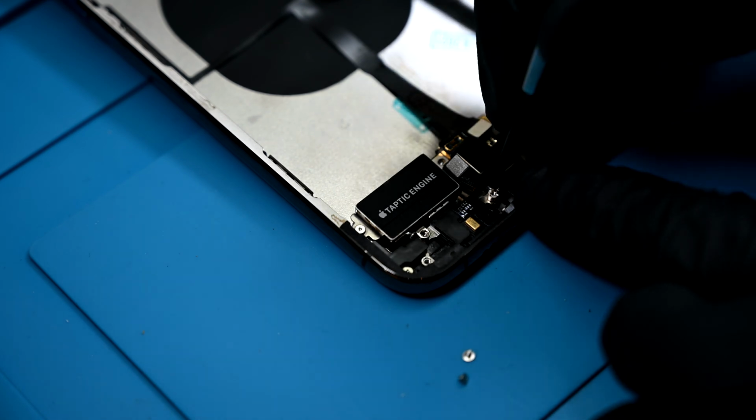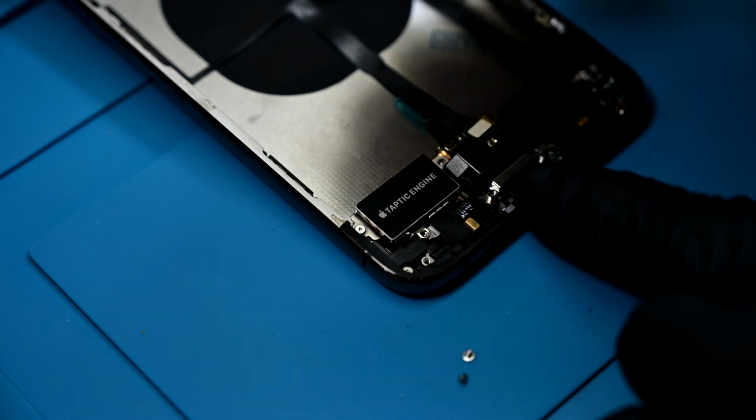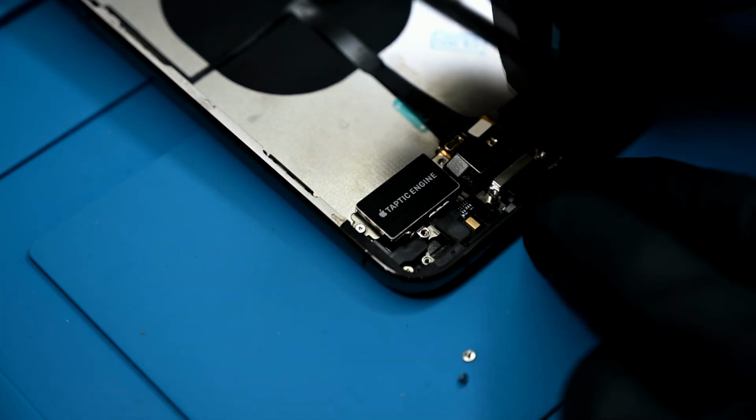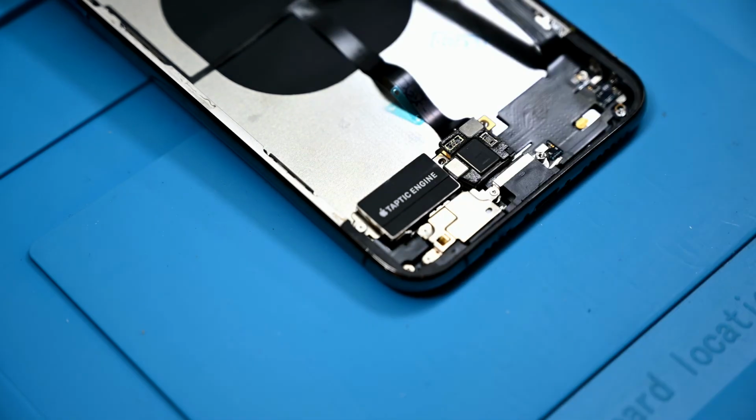Thanks to some magic that we call video editing, it's going to look like I got this installed in the first try with no issues, absolutely perfectly, and I definitely didn't install things out of order. So, yeah.